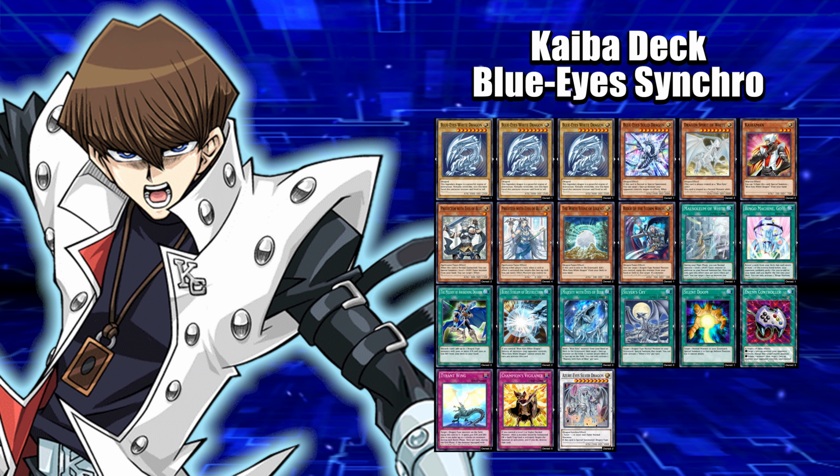Melody of the Awakening Dragon, just more ways of getting Blue-Eyes to your hand as fast as possible. You really need to get Blue-Eyes in your hand or graveyard as fast as possible in order for this deck to really go off. Burst Team of Destruction helps get rid of a bunch of problematic monsters on your opponent's field.